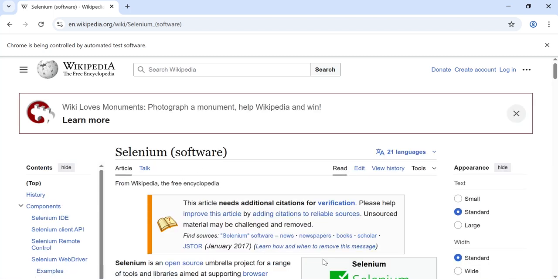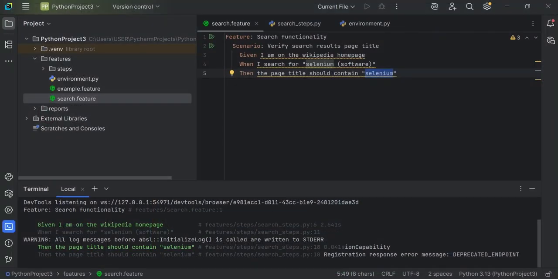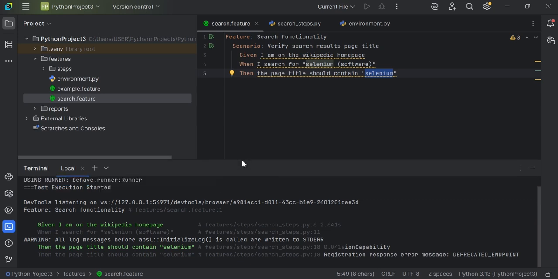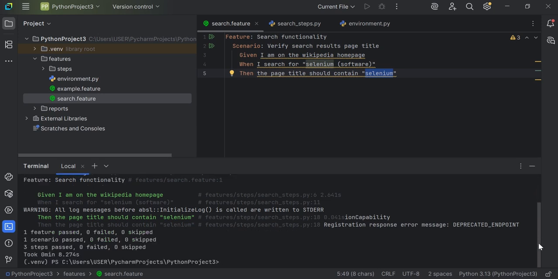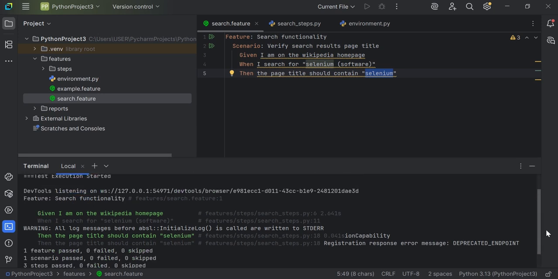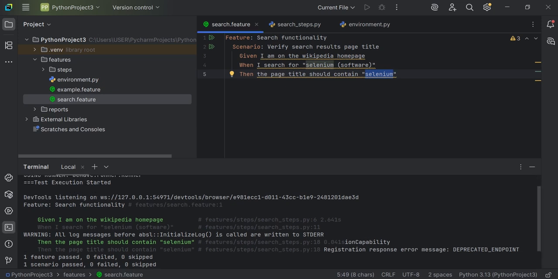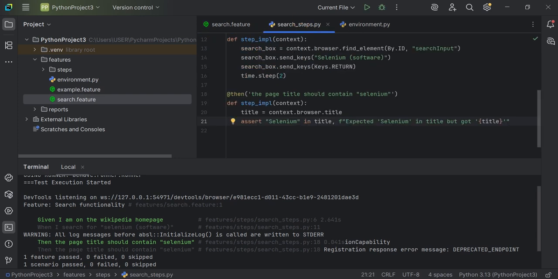Here we can view all the logs, but in this scenario, a screenshot is not captured. For capturing a screenshot, we need to fail the test case. Here we are expecting that the page title should contain Selenium. So make changes here, enter wrong text here. So the test case will fail and the screenshot will be captured.